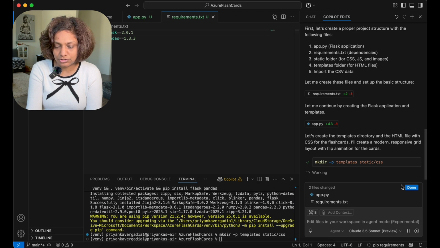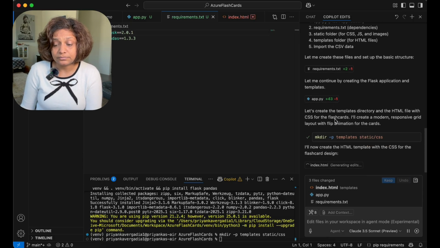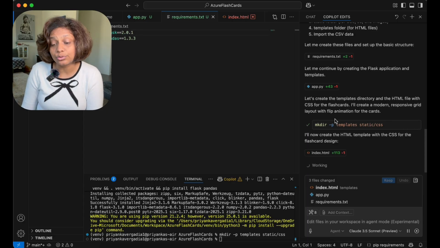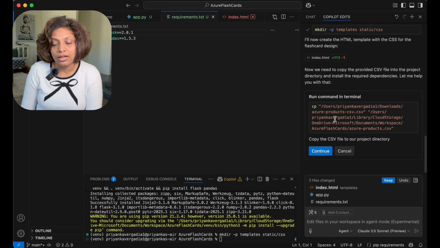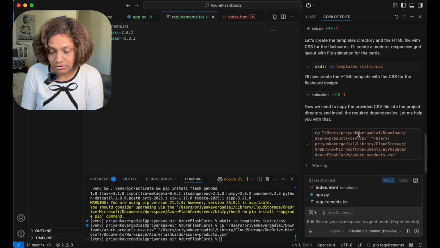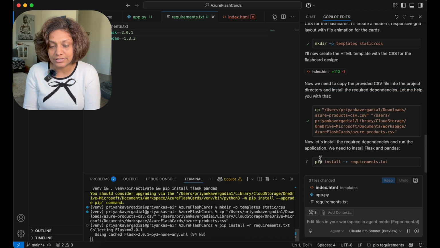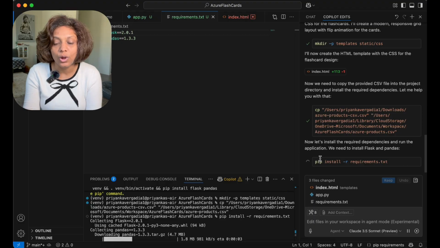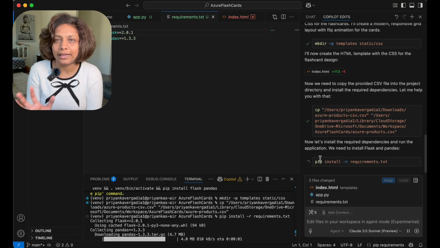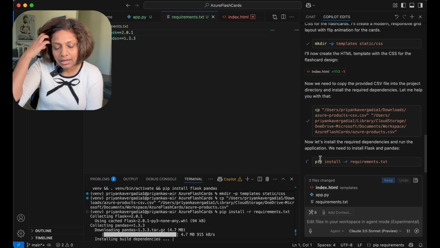It goes into the file structure directory and then creates the templates, static, and CSS files. I can click on done, and it'll call it done. It's now creating index.html. And in that index.html, which I'll show you when I click on it, whenever it tries to navigate into the files, it asks me and I say continue and done, which is also again that element of, I am constantly involved in making these decisions.